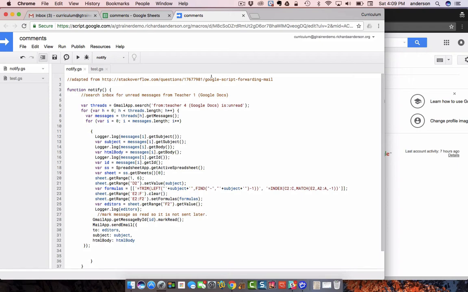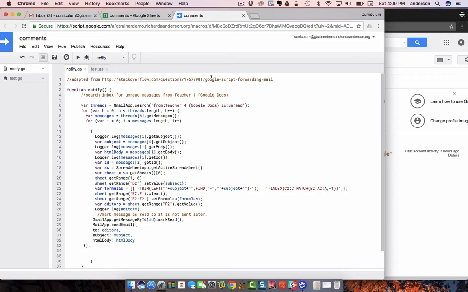I found a Google script forwarding mail script, and it's under these principles that I decided that I could adapt this for this purpose. So what happens in the script is that when it runs, and again I would set a time trigger on this to run at around 7:30 or 8 o'clock in the morning, just so the messages are at the top of the inbox.